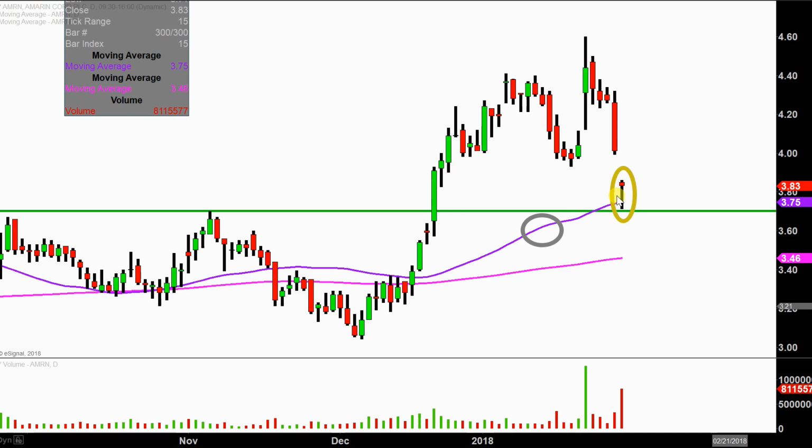But remember, there was a twofold thing as far as support. The other fold has to do with this green line right here at 370. And this comes from a foundational rule in charting, which states when levels of resistance are broken and closed above, you want to see them act as support. So right here you can see the general vicinity acted as resistance, and now that the price broke above it, which occurred right there, you would want to see it act as support. And so far, so good. That's basically right where the price bounced from. So in other words, in a nutshell, there are a whole lot of areas of support right here.